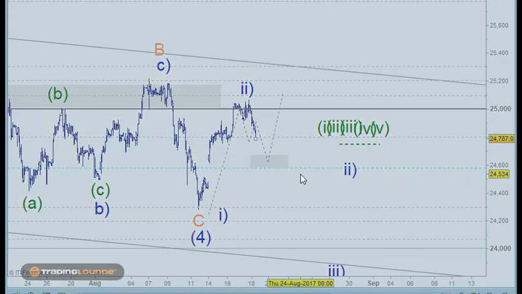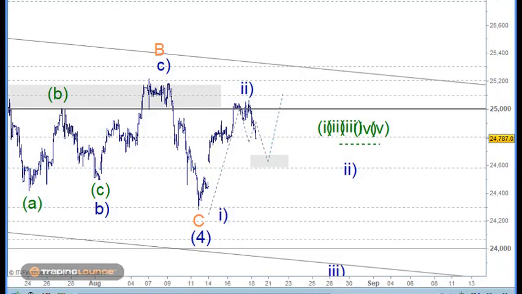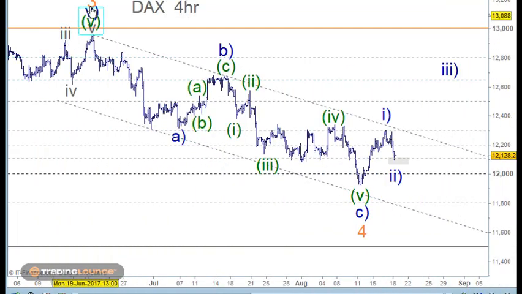So let's just go over to the DAX now. And the DAX has moved down through here. We've got it as an A and a B and a C. There's a couple of things in here I don't particularly like in this particular count, but what we do have here is pretty close to a target market where we wanted to be at 11.8 or 12 here. So we're kind of in that space there. Not to say that it can't come down further. But this little move here, when we call the low in here, this little move up through here, we found what we were looking for in terms of 5 waves. So we're looking at an impulse wave and not a corrective wave here.